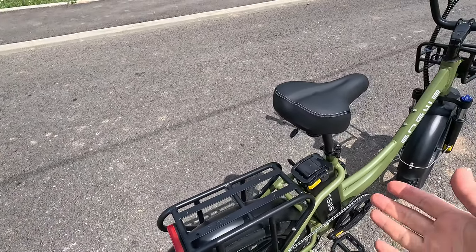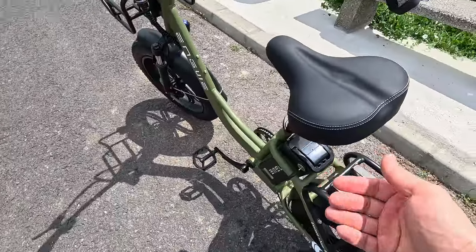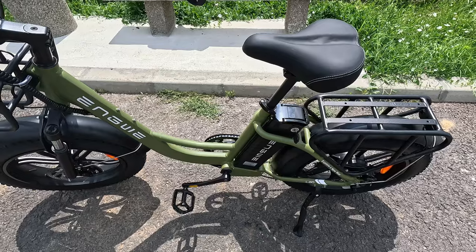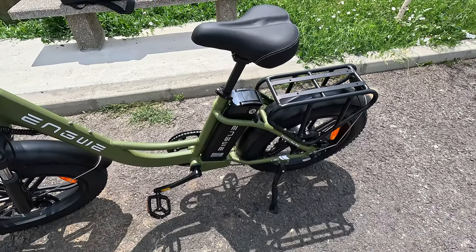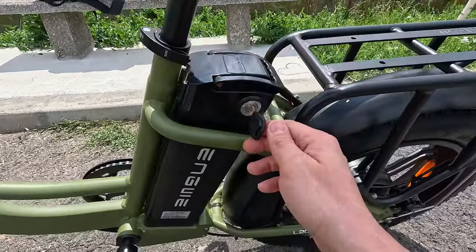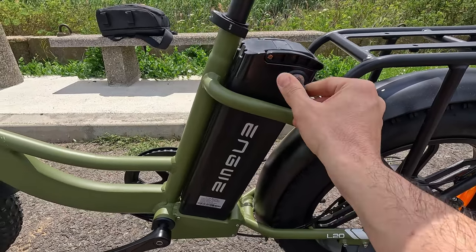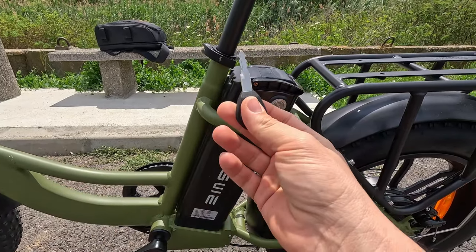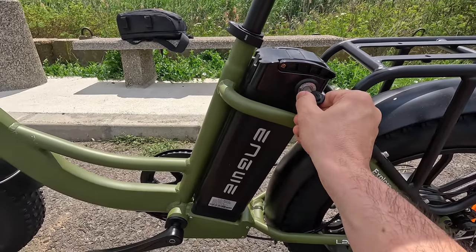Then with convenience in mind, the battery is easy to swap out, to replace. So if you do a lot of miles, you can get an extra battery, and when this is over, you can quickly switch the battery. And of course it has a key lock, so it has ignition, the power. If you take the key out, you are no longer able to start the bike. Also, you can lock and unlock the battery with this.